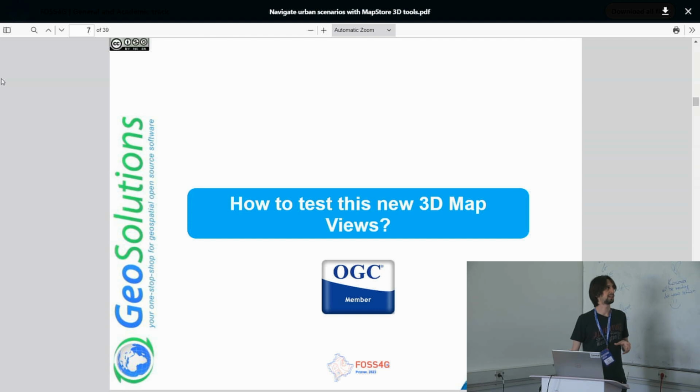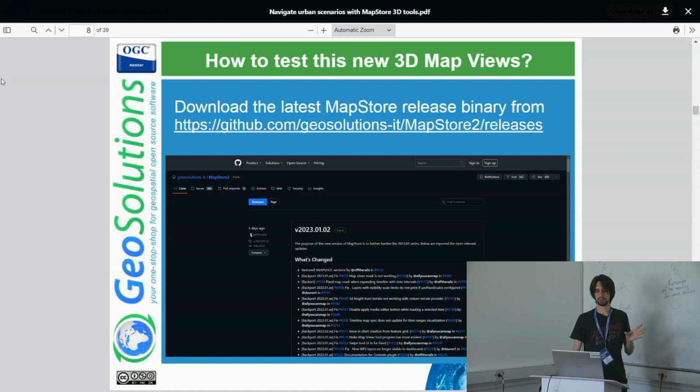If you want to test these 3D views, you can go to our repository, just to have a test. Here is the link to the latest releases. There you will find a zip folder with a binary, and inside this binary there are two files, one for Windows and one for Linux, that you can start to try the application. Alternatively, if you are on macOS, you can find the Docker instructions in the README of the repo to set up and start the project.